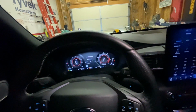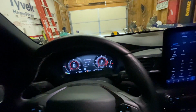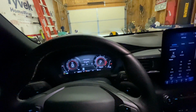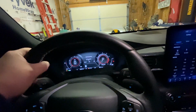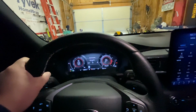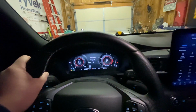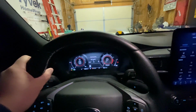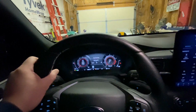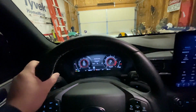It is awesome. I love muscle cars. I have a Mustang. I love driving my Mustang. It gives you that same feel. You get behind the wheel of this 6-passenger SUV family hauler, and you fire it up, and it's like, dude, this thing makes you feel good behind the wheel. And that's probably the best I could describe it, is you feel good. You feel proud to be driving this vehicle.